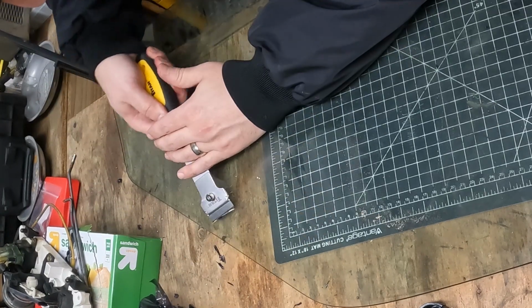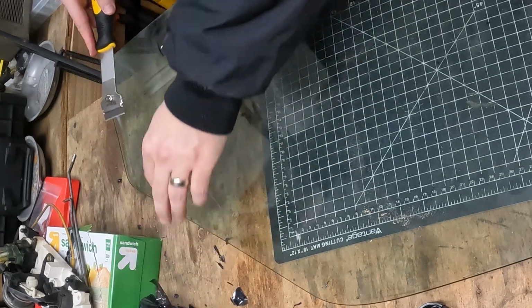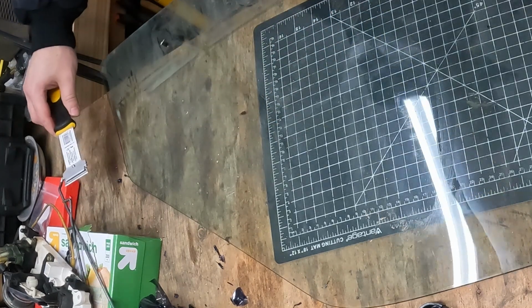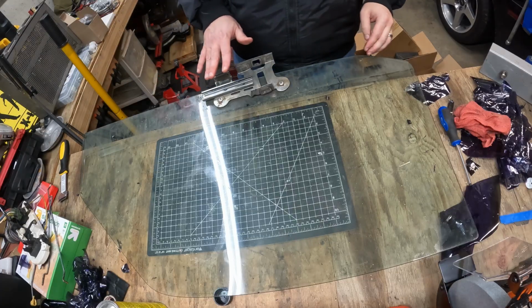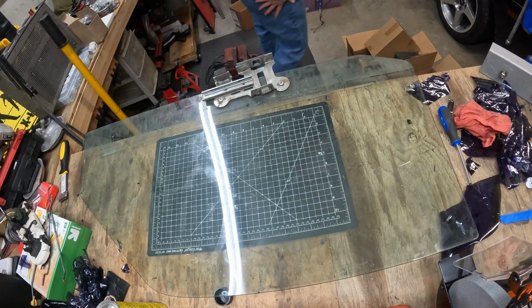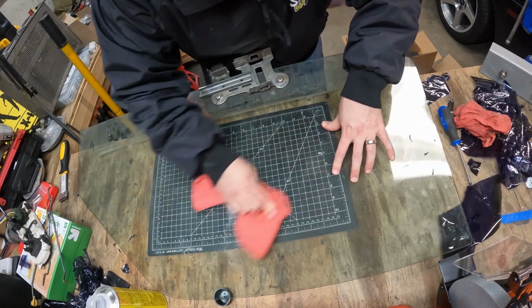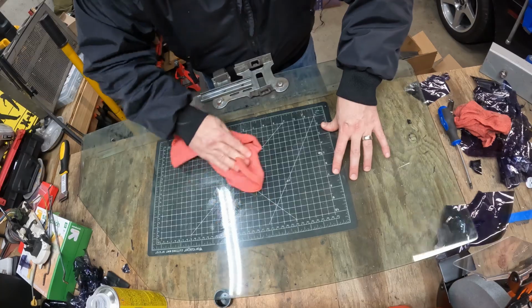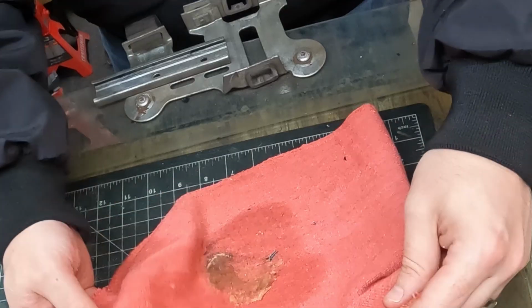Yeah, so my only advice was what I gave before, and also try to make sure that the blade is clean. Now, this doesn't look clean, but there's a ton of glue that's still on here. So what you need to do is really scrub it out. Like, look at this. That's all glue that's coming off.